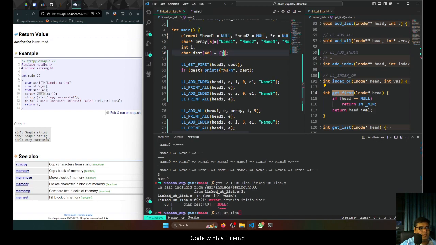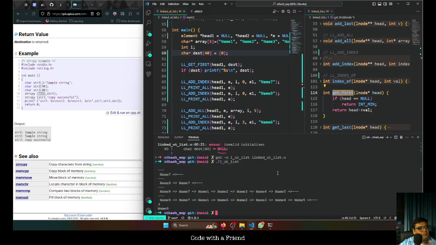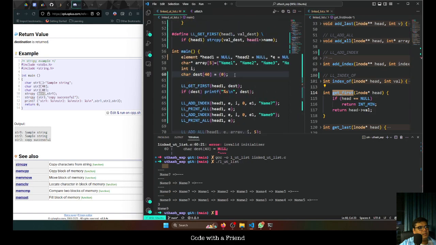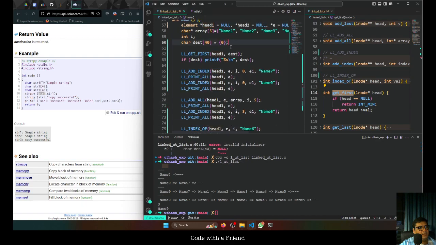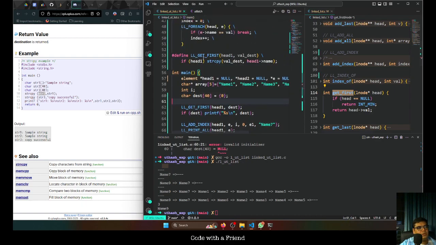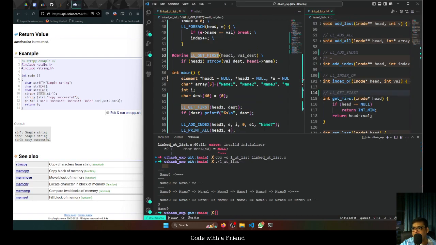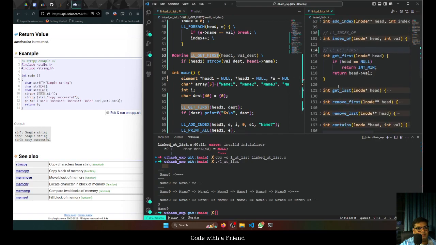What about, so now we are not printing anything when it's null, otherwise we are printing the first. Yeah, I think this is fine. So we have got LL get first here.